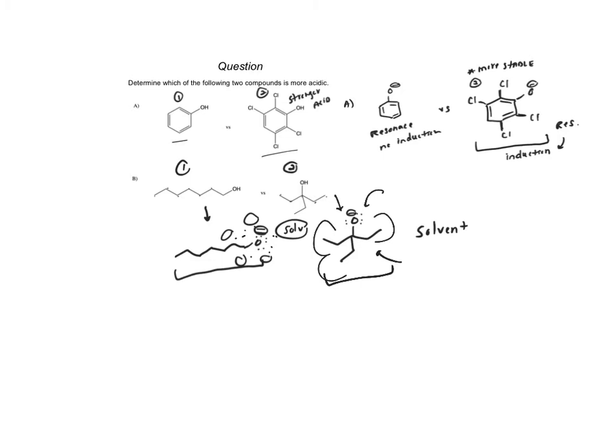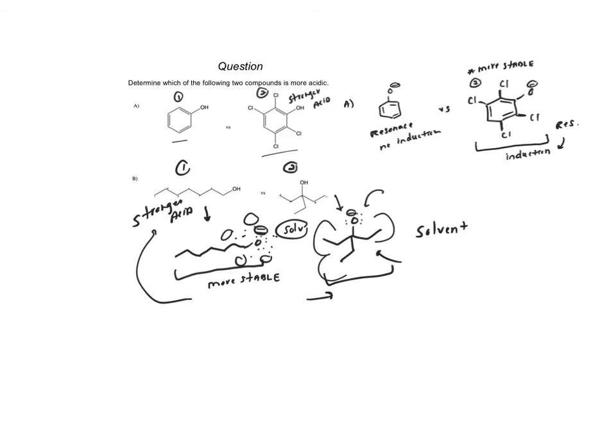So this one, because it's nice and linear and spread out, is going to have solvent stabilization more. So it's going to be more stable than this guy because, again, it's not branched. Yeah, it's all clunky. It's got a lot of sterically hindered groups around it. It's not going to let solvent get in and help stabilize it as well. So since this is more stable, this would be the stronger acid. And again, the reasoning behind that would be solvent effects, right?